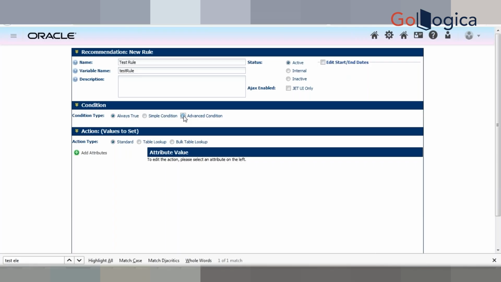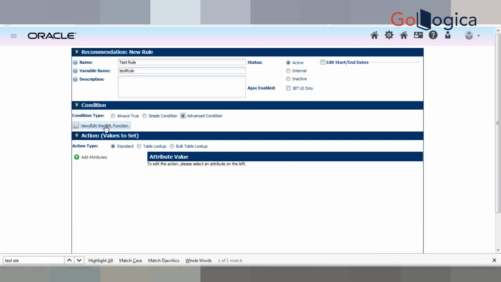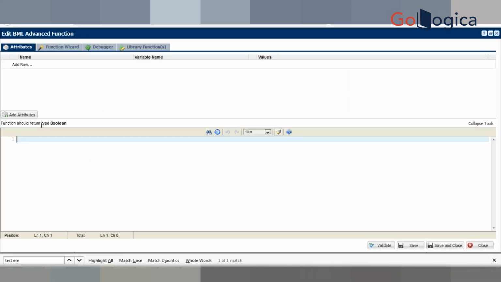Here I'm selecting advanced condition. I'm opening the BML editor. Here it is the condition, since condition is always either yes or true. So it is expecting a return type as Boolean instead of like as we discussed. So whatever the return type is there in this line, it will be dependent on whatever the action attribute we selected. Since this is a condition section, we won't be having any action attribute. The condition section is either a true or false, right? Either it's a move forward or go backward condition. So like that. So it is expecting a Boolean.